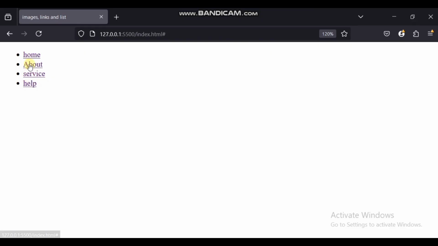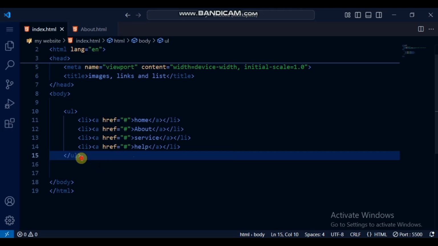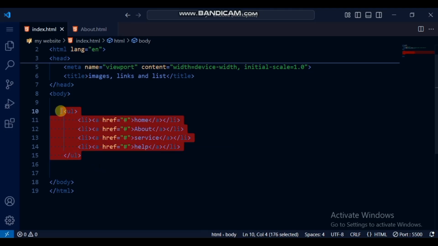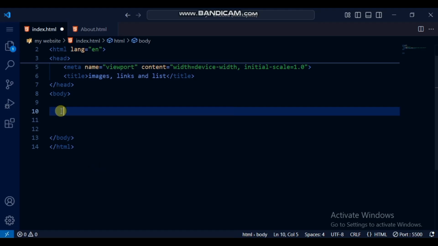When you're already used to it, the best thing for us as developers is what are we going to do to make our work very fast? So in most cases, we have shortcuts to use. Let me show you how you're going to generate ordered list items or unordered list items using shortcuts.